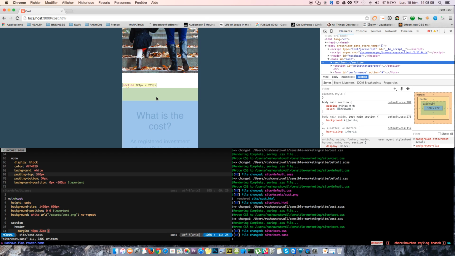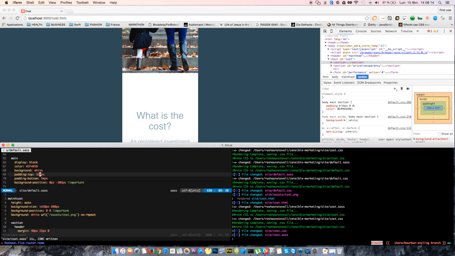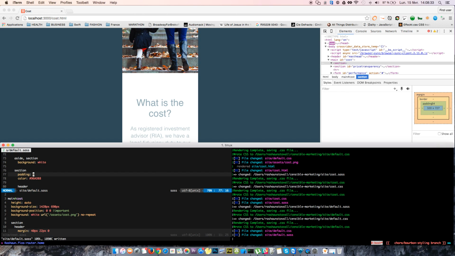But then there's the sections. Right, I see. So in the default, there's like paddings on the tops of the sections. So let's try to delete that. What happens then? Okay. A little cleaner.